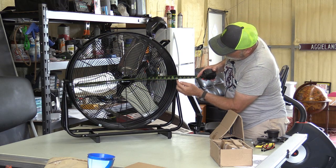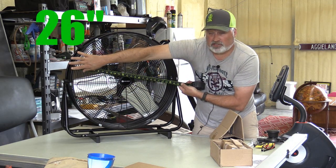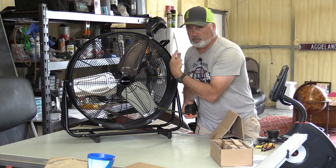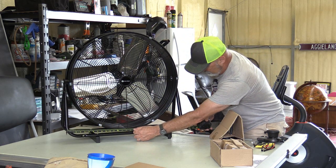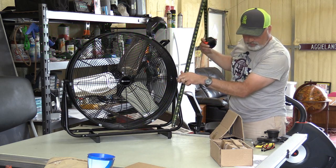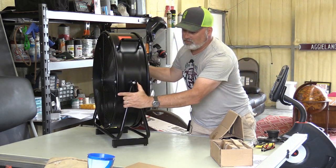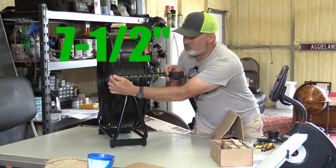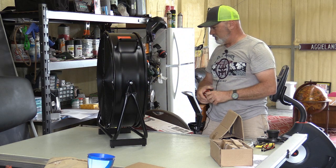The actual outer perimeter of the barrel itself, if I can get it to stay good, is 26 inches. So it's 26 inches if you were trying to fit this in a certain size hole or something like that. Maybe the blade's 24-inch blade, but the outer barrel, the lip here, is 26 inches. And let's look at the widest part of the base. That is about 28.5 inches here. And right now I don't have the wheels on it, so I'll probably wait and measure the height with the wheels on it. And then just look at the thickness. So let's turn here. And that thing, roughly 7.5 inches across that. And yeah, I need to put the wheels on to get the other measurements so they're a little accurate.